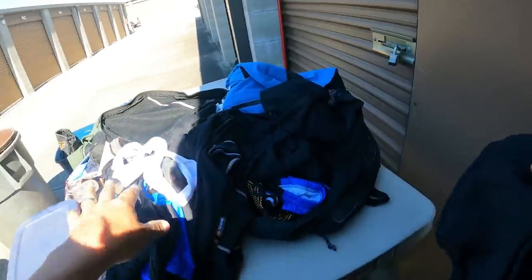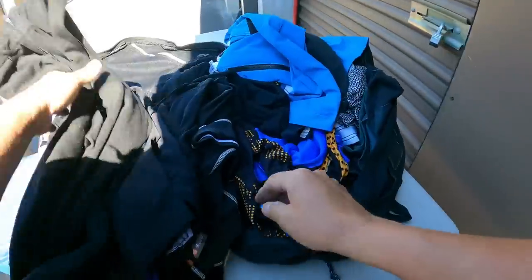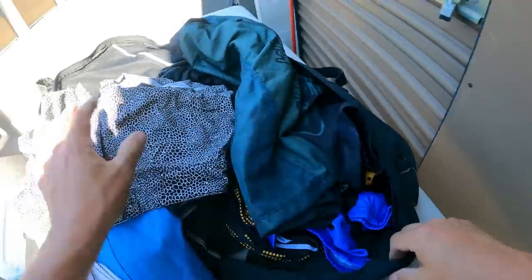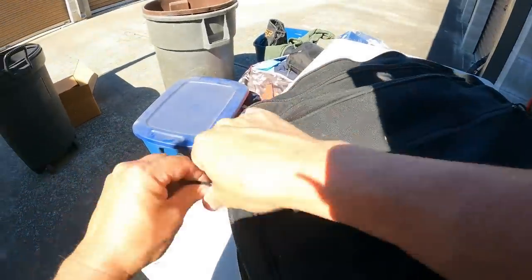Hot diggity dog. It's another one of those little things. It's either for dance class or for cycling. Yeah, I said that. Under Armour, that's good stuff. It's like compression pants. I'm not sure what that is. Oh, Patagonia. Sweet. It's good stuff. More cycling shorts. It's all cycling clothes, I think. Burton. Some more heavy duty pants right there. Okay, I'm taking all this to the good flea market. I'm hoping there's gonna be some bicyclists out there. We'll find out. I just noticed the little zippers right here. It says North Face. So even this bag's a North Face also. I didn't think it was as nice, but I think I was just saying that because it's dusty. But it is nice. It's North Face.